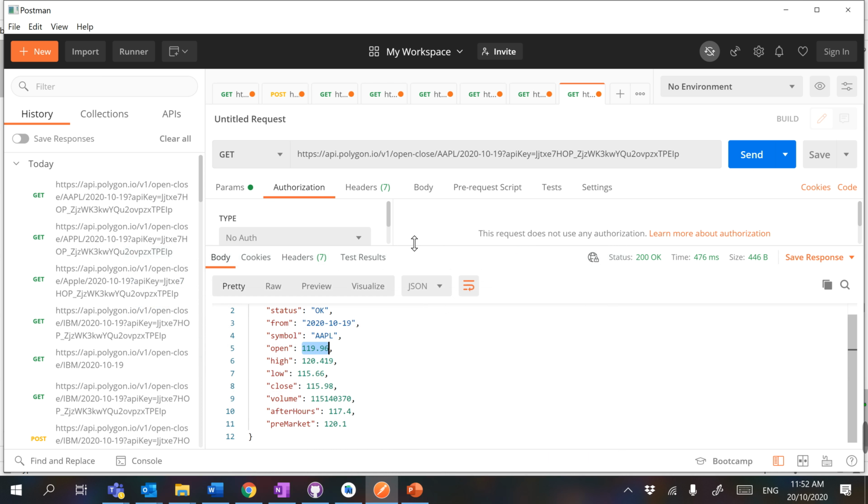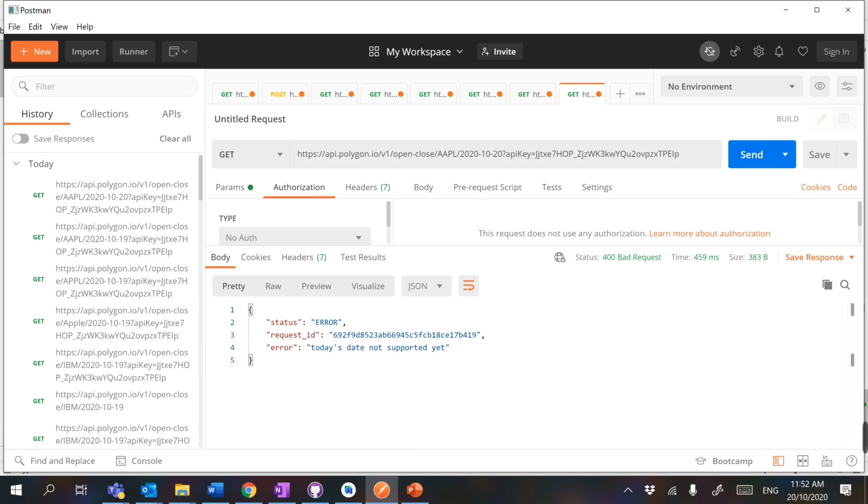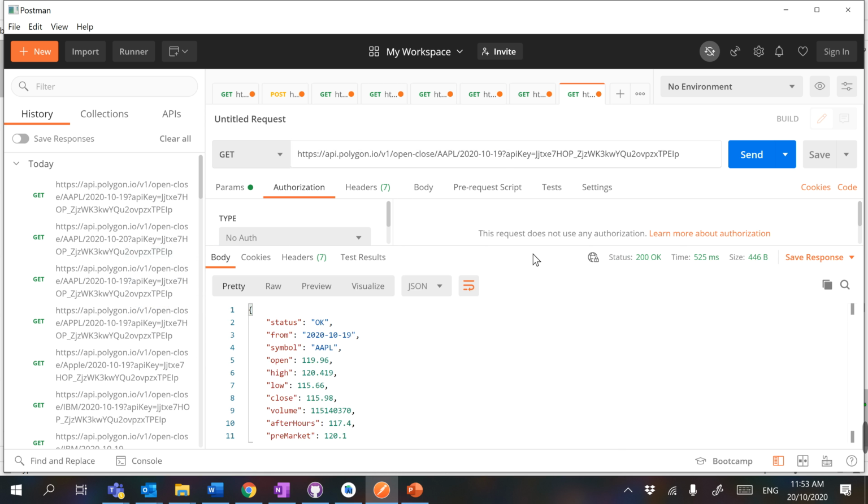This API does not give me the most recent. It gives me one day before. If I try to put 2, it says here 2 days not supported yet. So I'll provide one day before. Okay. So you got the idea. So this is an API. I can call it to get the stock code for a particular company.